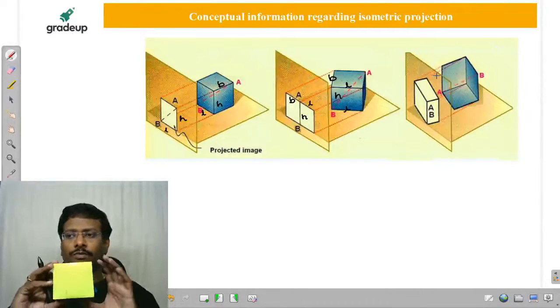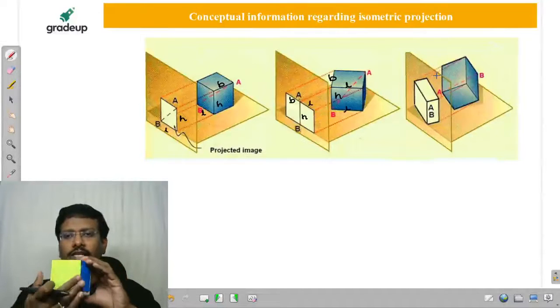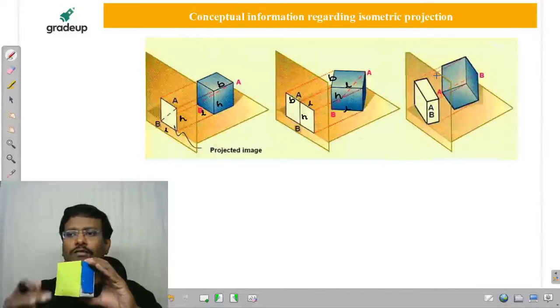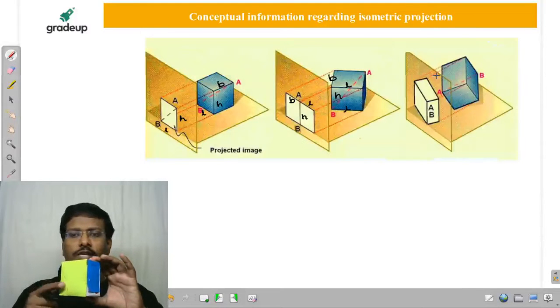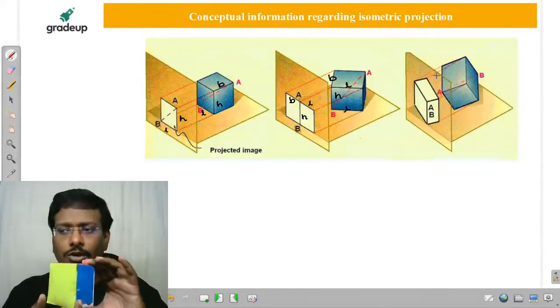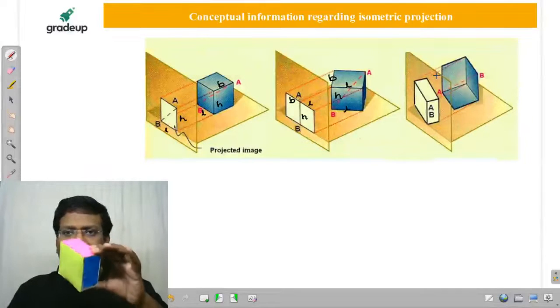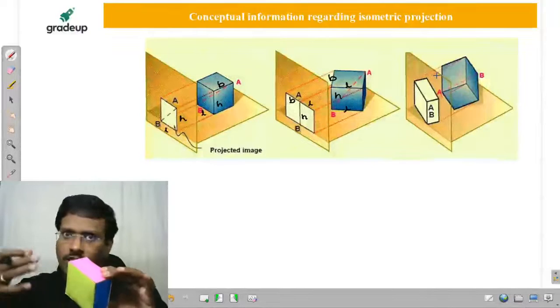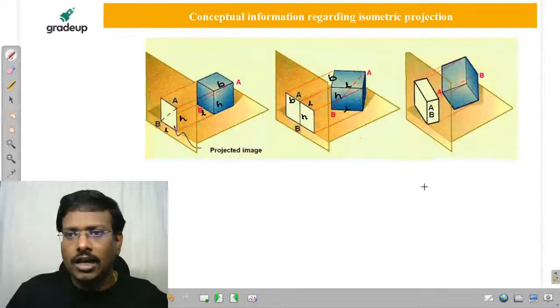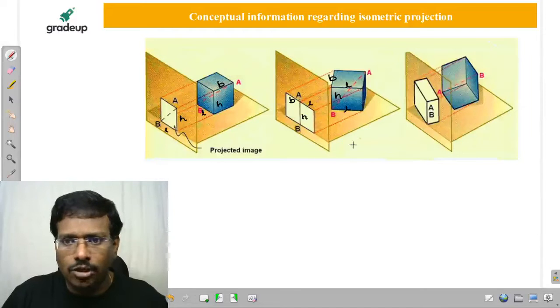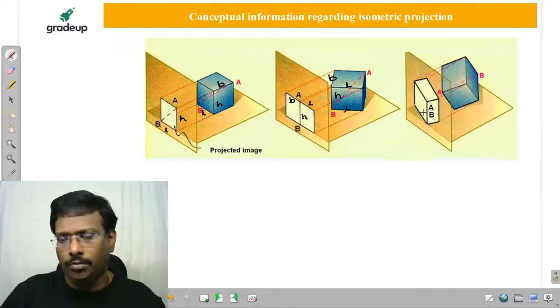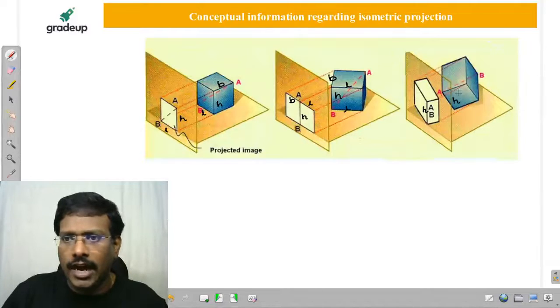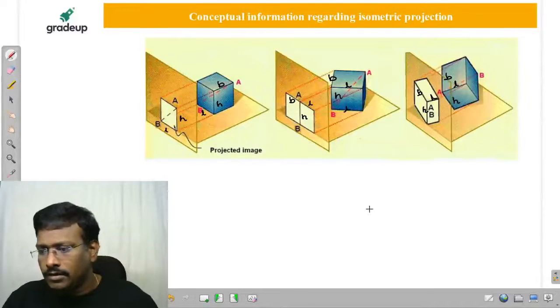Now here if I observe, my dear friends, you are getting the front face and side face, but the top face is not visible to you. Am I right or not? So for that I have to rotate like this. Now all the information with all faces you got. Then it is called axonometric. This first, second and third are all axonometric. Here you are going to get height, length, breadth. All these three pieces of information we are going to get.